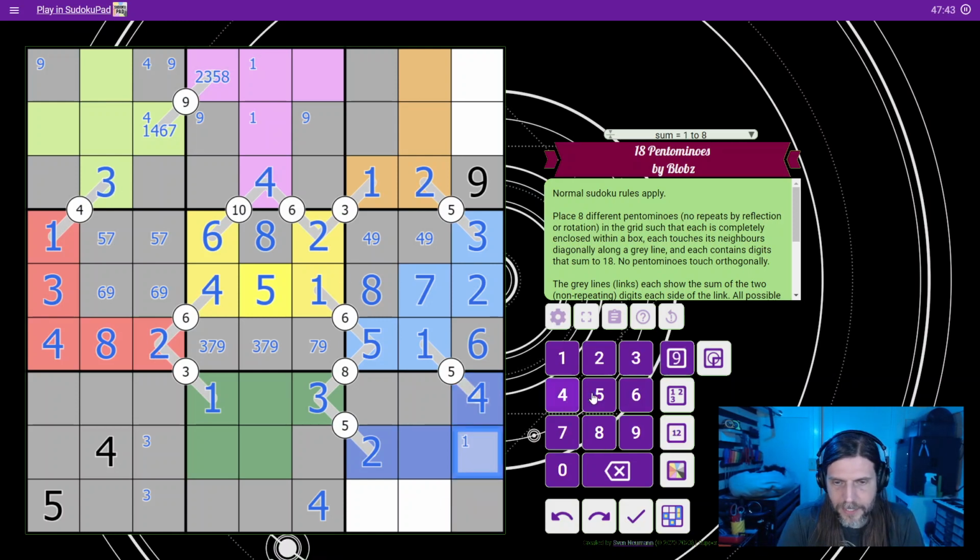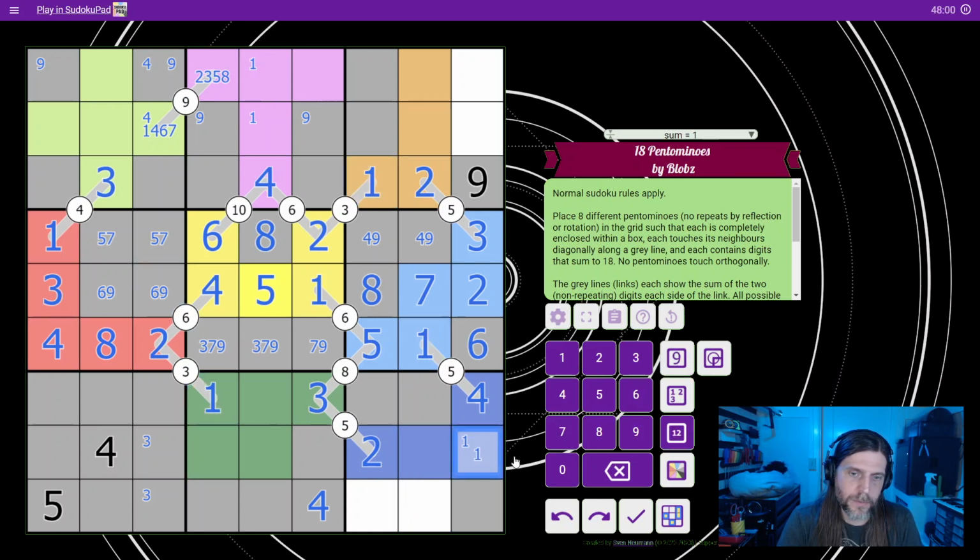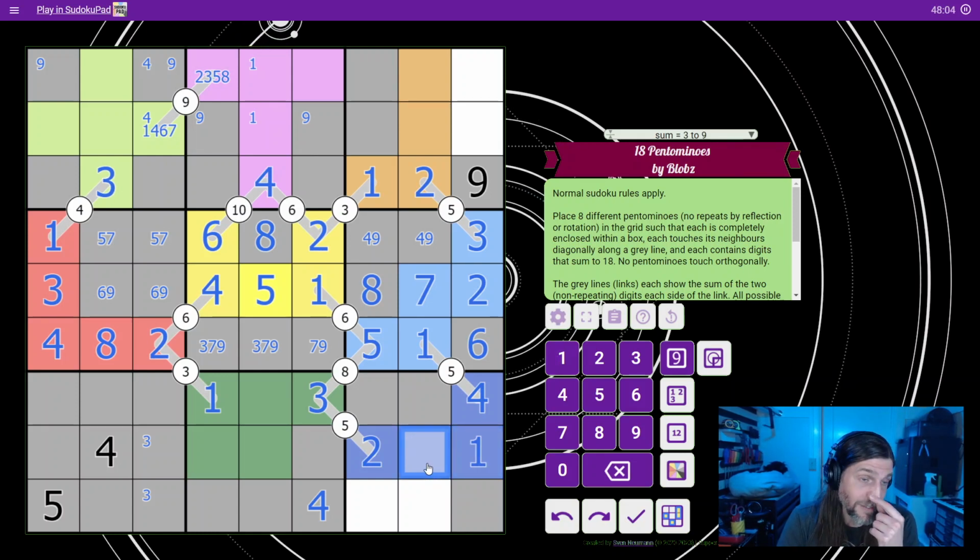1 is always inside the pentomino, which we know here. So 1 is taken care of. Maybe we really only learned about this 1 because of that. That's okay. So you always have to have a 1.